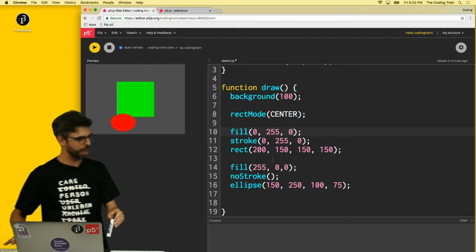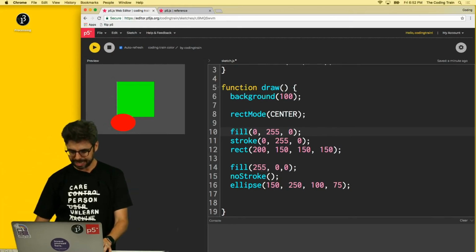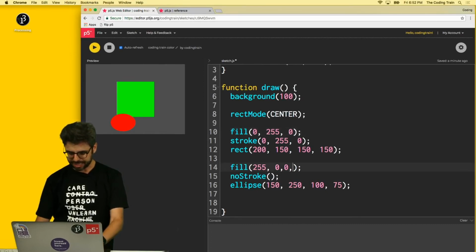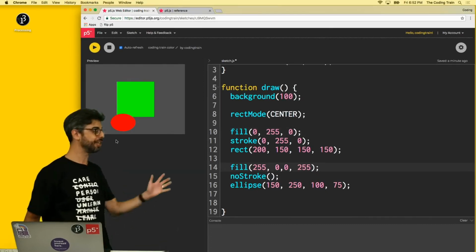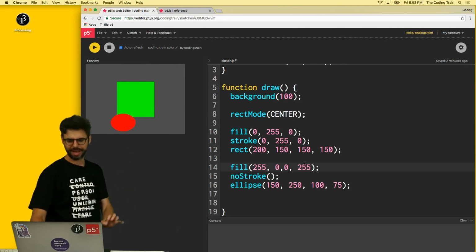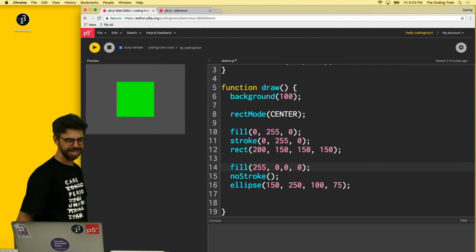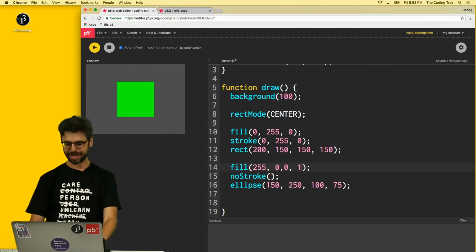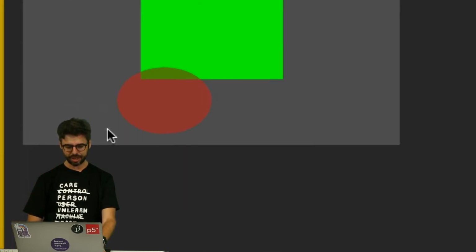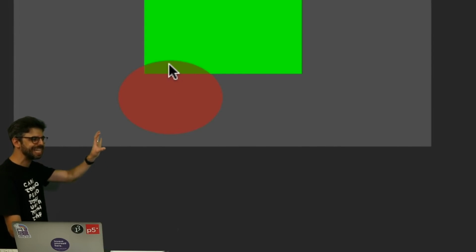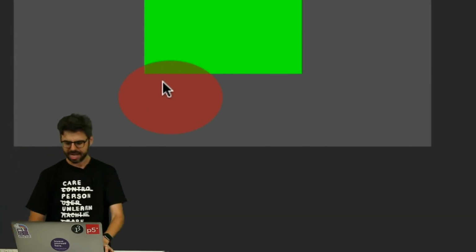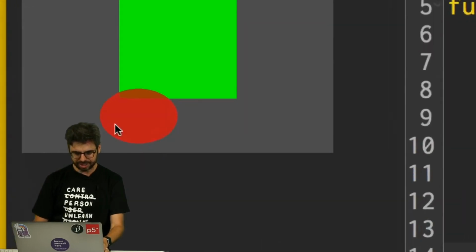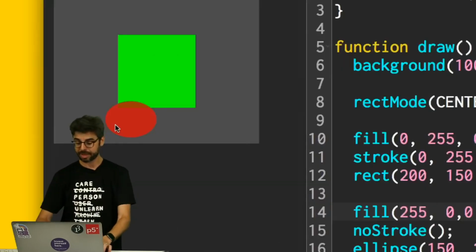So for example, if we come over here to this ellipse that's red, if I were to add a comma and 255 here, nothing has changed. I'm adding that alpha value. If I put 0 there, it's gone. If it's fully transparent, I can't see it at all. If I make this 100, look at that. You can see how it looks light and it's blending with the background. So maybe I want to give it a little bit more, 175, and you can start to see that there. So this is something you can play with, transparency.